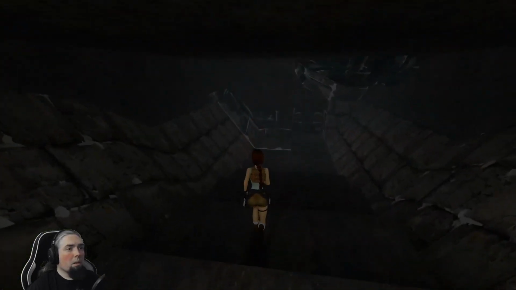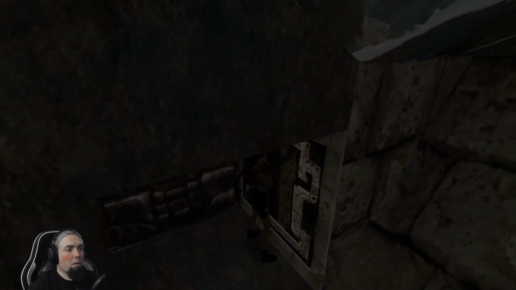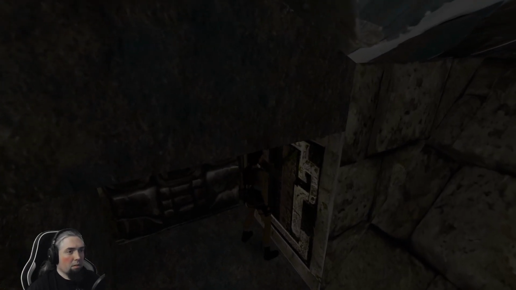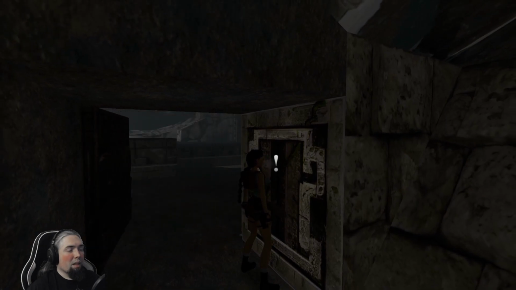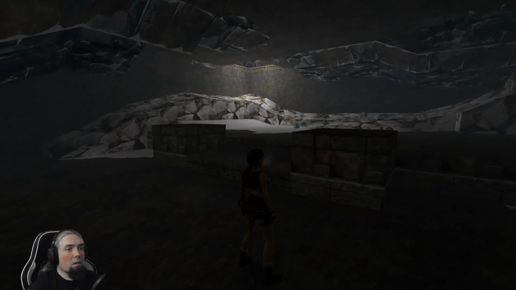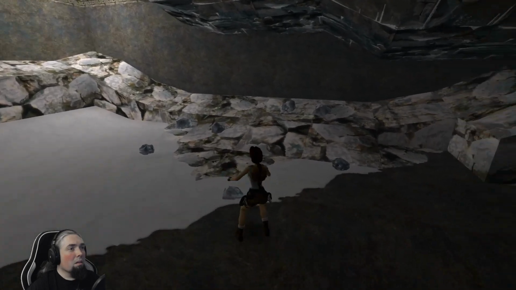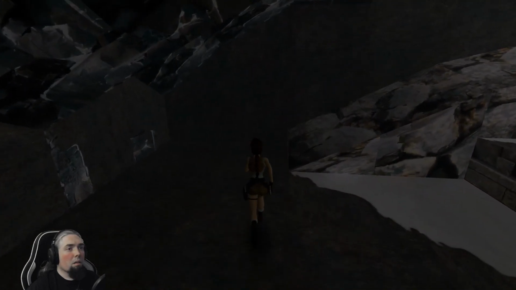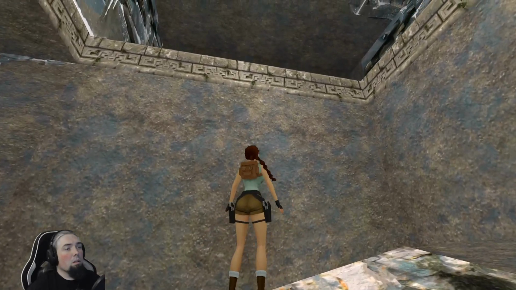Up. Action. Action. Okay, don't hold the button, just press triangle once. Die. Okay. Let's see where this goes. Oops.